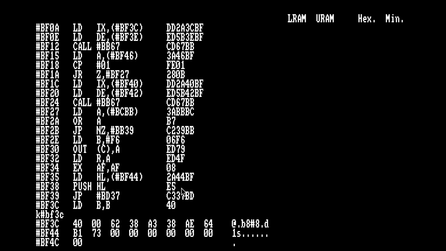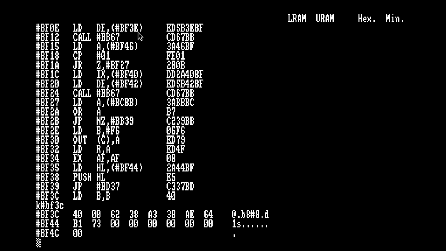So we know what the execution address is of the game, and if we just ran this it would load the game, and we've basically cracked Speedlock 1987. However, now that we've got this far, it would be rude not to transfer the game to disk, wouldn't it? Surely. And you're in luck.